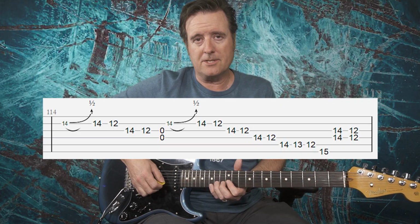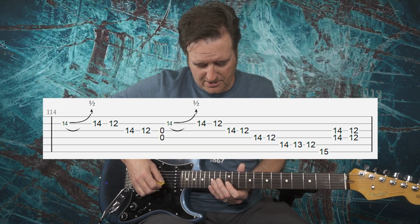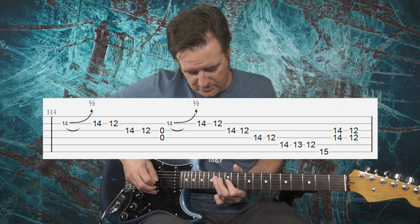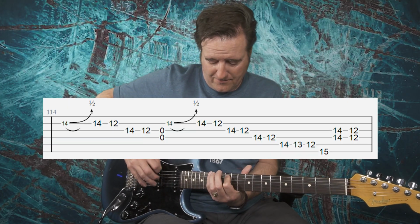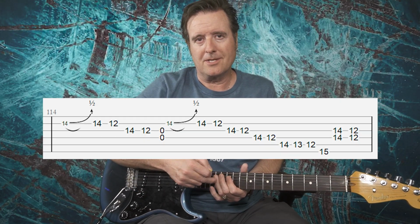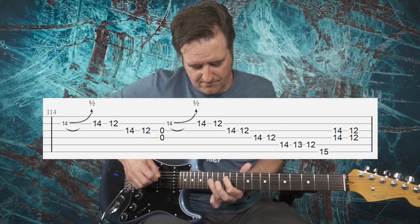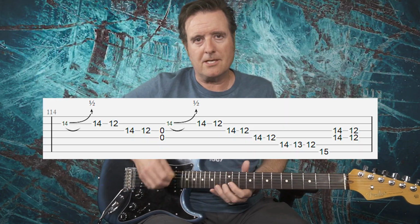We bend up on that 14, hit it unbent, and then the run actually starts on that B12, and we just start B12, and then two notes on the 14, 12 on the next one, 14, 12 on the next one, 14, 13, 12, 15 on the low E, and then we do that, barring the two middle strings at the 14th, and then going to the two middle strings at the 12th. So slow, let's just do that second one slow.